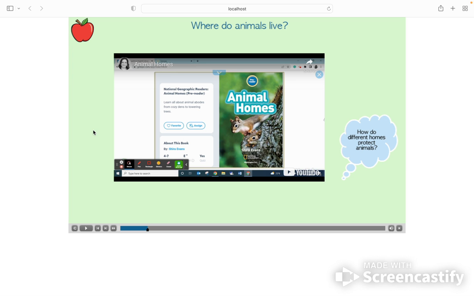Some animals build their homes. Other animals find their homes. Some animals just live in one home, or there are multiple animals that can live in multiple homes. It explains it in a general sense to them, but I'll just play it so you can see.